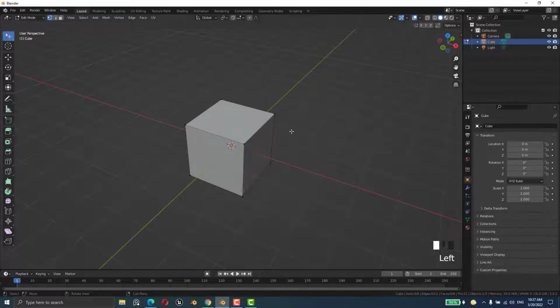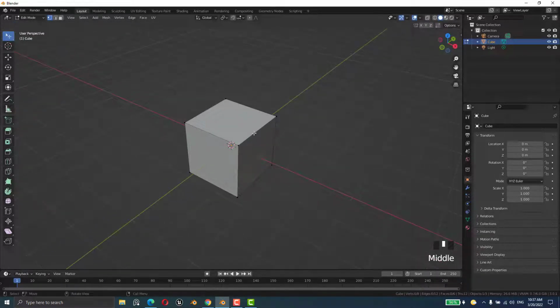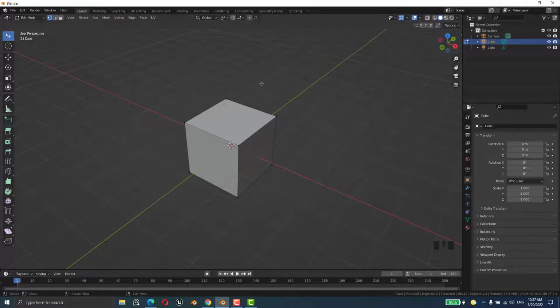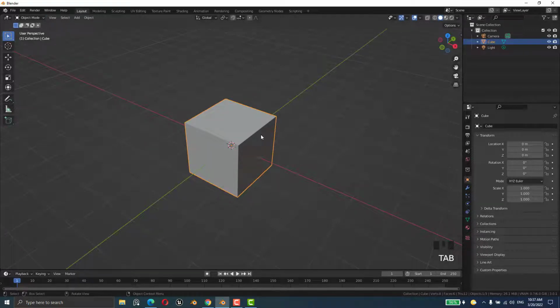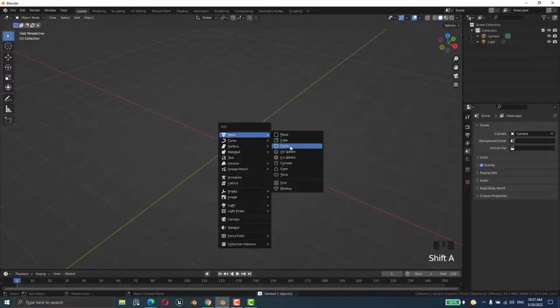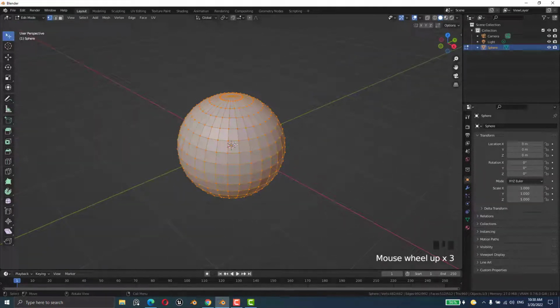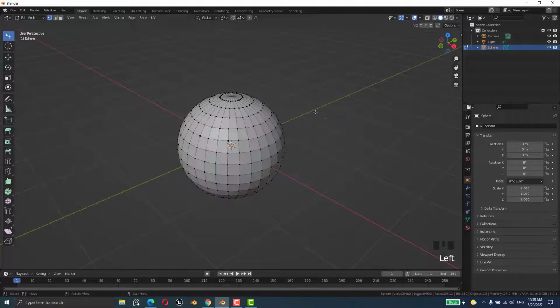I'll show you this one too. I'll press Tab and delete this, press Shift A and go to the UV sphere. I'll press Tab and I'll press C. Let me come to here, left and right click like this. When I press C, I want to select something.